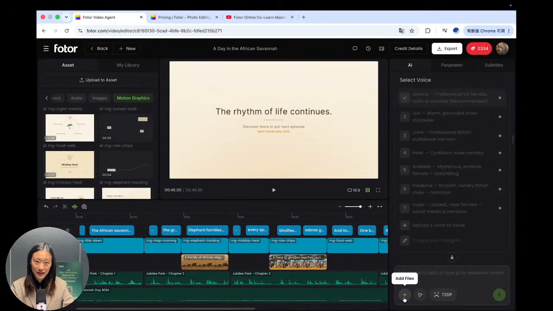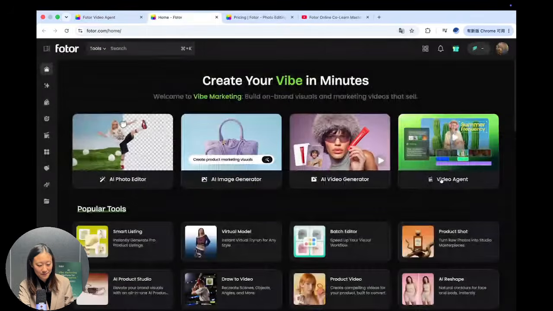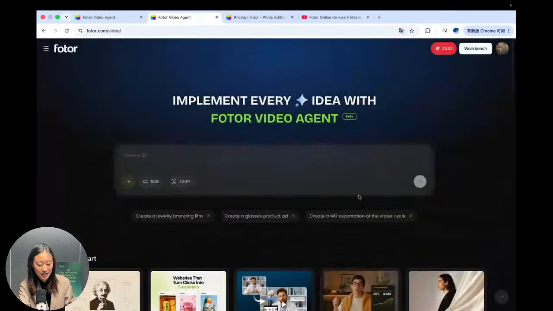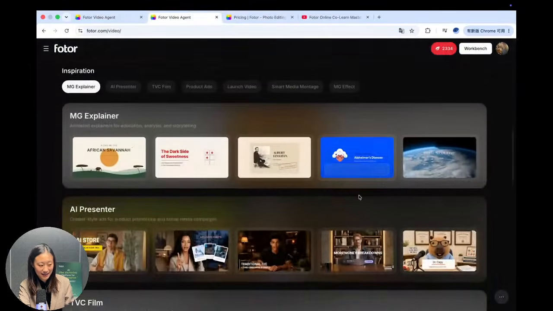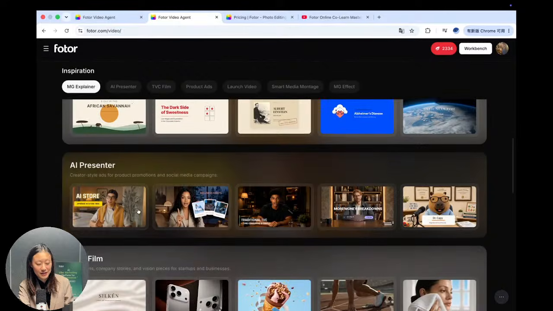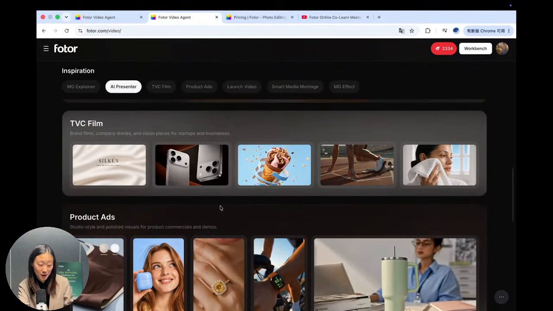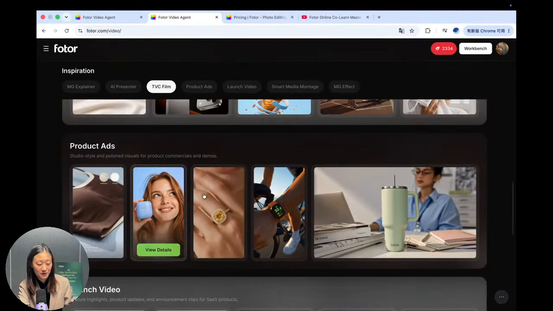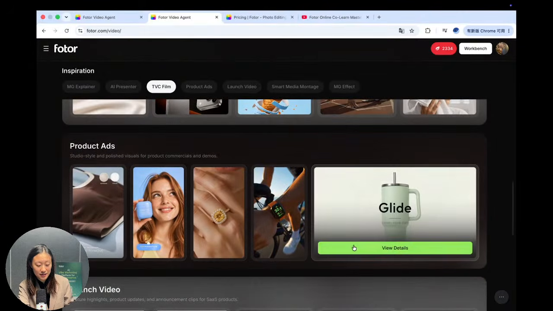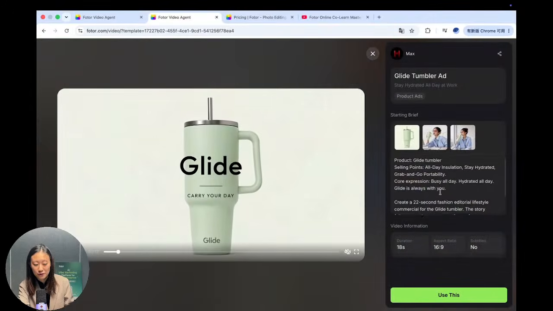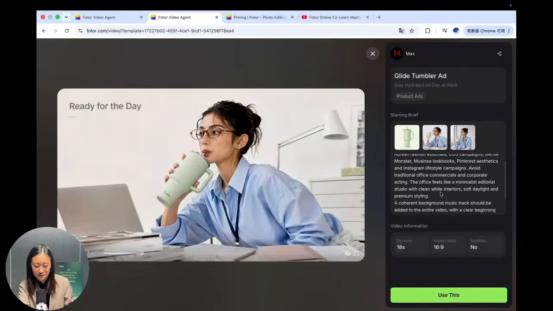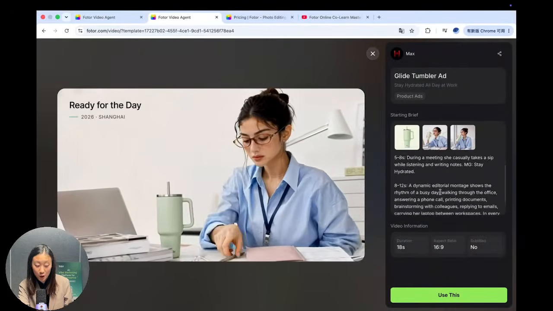But of course, like always, you can just head back to the video agent homepage and select from all these inspirations. So if you're going for a product video, for example, you can choose from the product ads and just kind of borrow from the brief or the prompt over here.